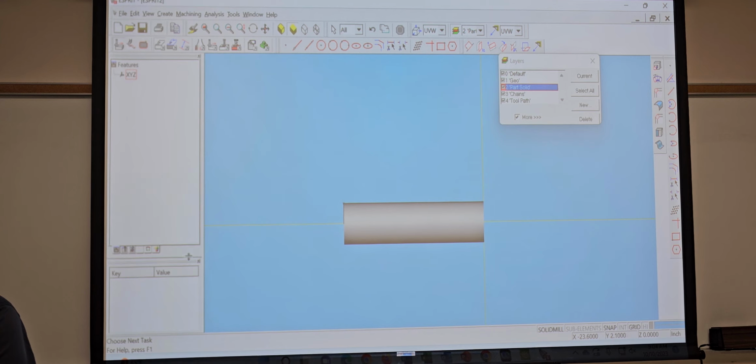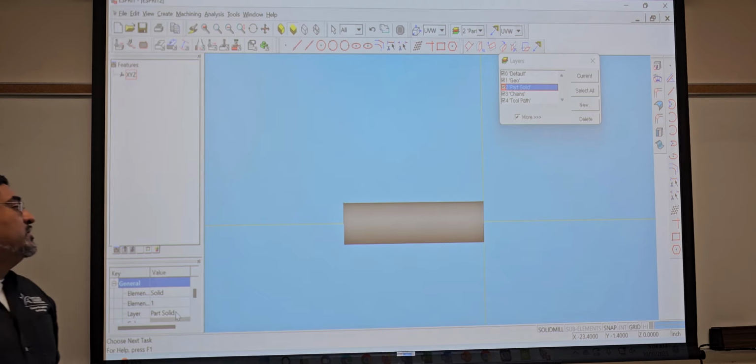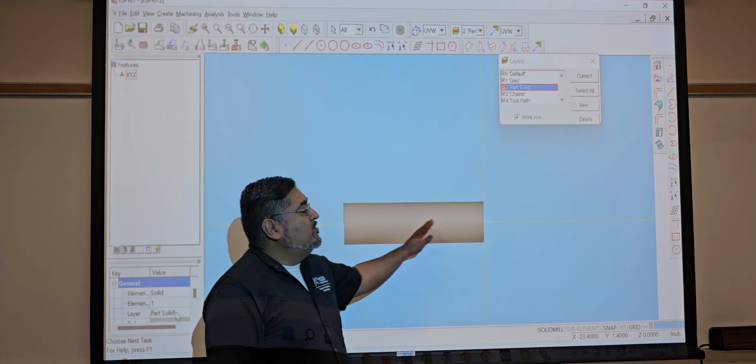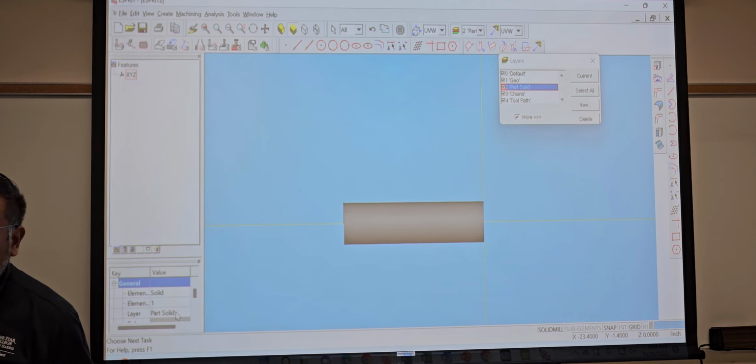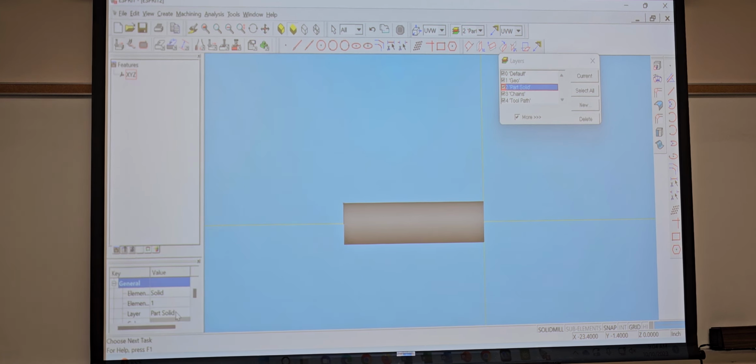If your part solid is not under solid, make sure it is under layers, right? On part solid. Because if it's not, you're gonna start getting confused whenever you start making your circles and you gotta extrude them and everything else, right? So you wanna be able to activate it and deactivate it at a click. So if I click on this one, boom, it comes off, right? Sometimes you gotta click it and then click on the blue so it actually goes away, right?